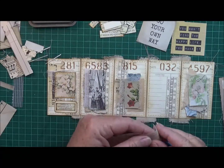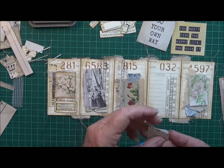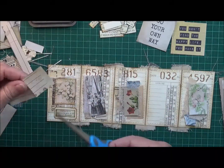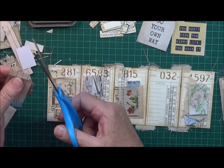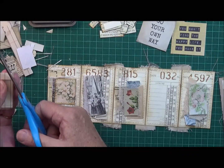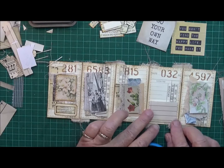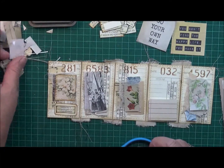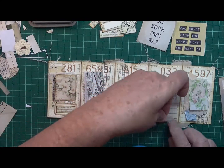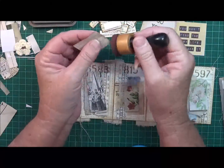Okay, and fold those edges over. So that's going to go there and about there. How does that look? Yeah, that'll do, just there. So I'll just trim those down because I don't need all of that on there. Okay, so that's going to be a little pocket, and how do I want to decorate that? I'll put a bit of that on there, with something else. I might just ink that first. Ink around the edges.